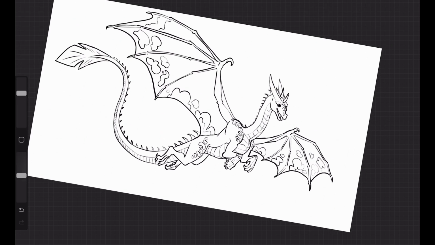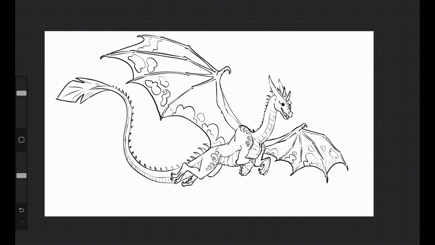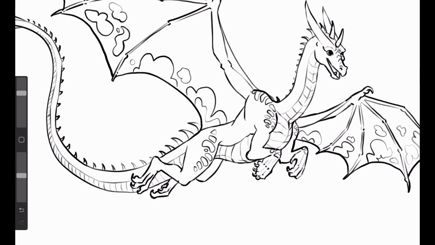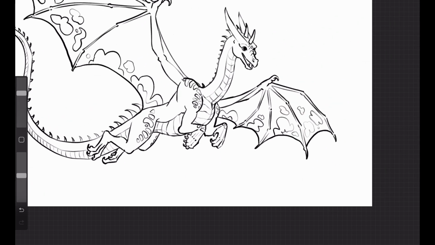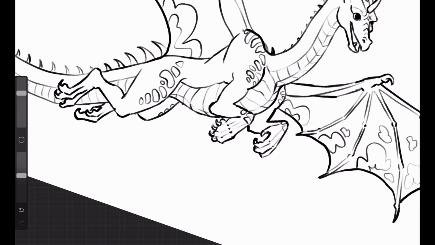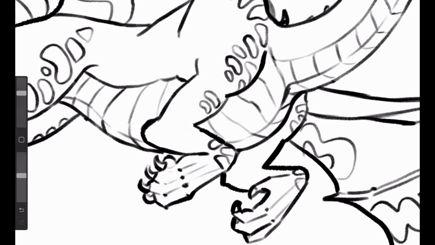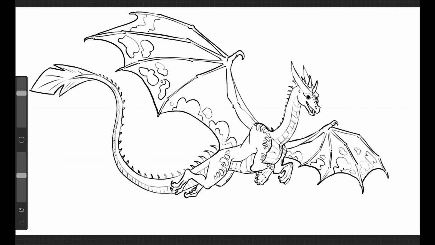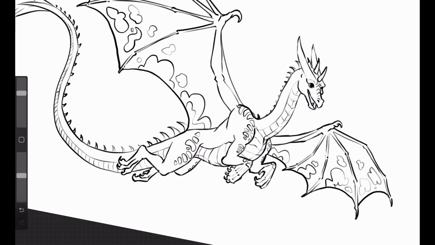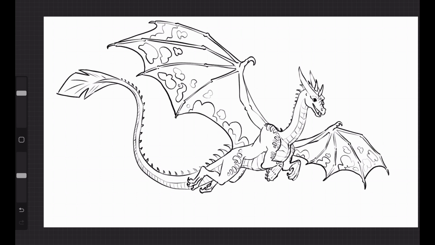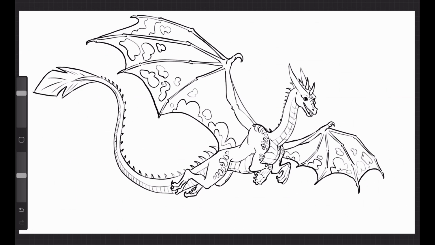Cool. Rightio. There we go. One flying dragon. I think I might just add a little right down here, just the edges of those scales to give it a little bit more shape. I also want to do that on this bit of upper arm, and then again down there. Yeah, that's nice. There we go. Maybe a little bit more up in the wings here. Who said dragons can't be colourful or shapely? Cool. There you go.